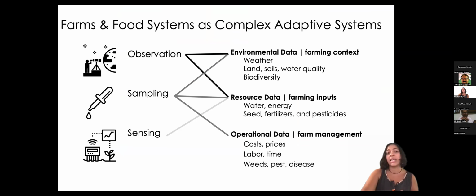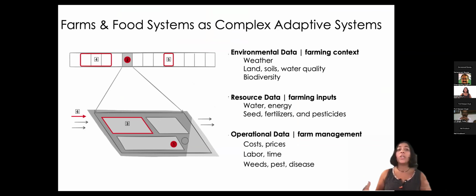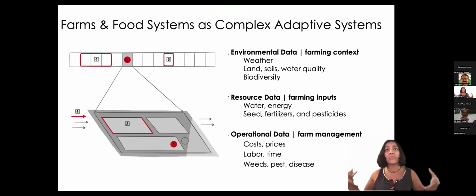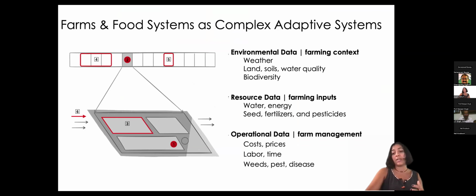And so we know that, right, food and farming systems are complex adaptive systems. There's a variety of different kinds of data that are coming together. And we know that we want our students to be able to actually bring these different disparate data sets together, to be able to integrate them, to be able to analyze them, to be able to ask critical questions about them, and really think about, right, data in agriculture, data in food systems a lot more holistically. And so that's kind of the scene that we're setting when we're thinking at least about the data front.